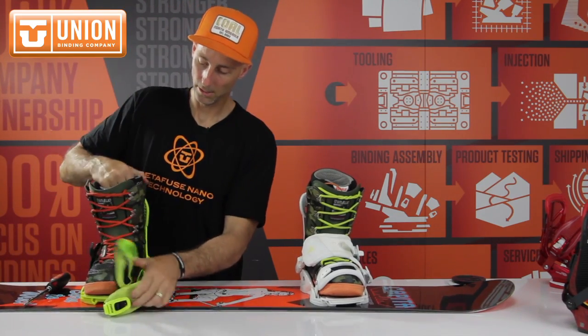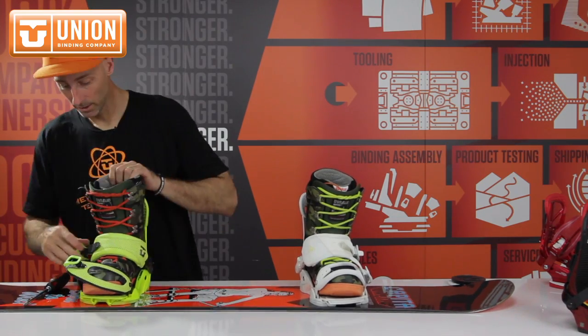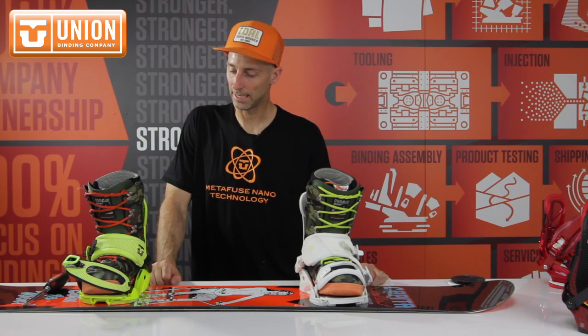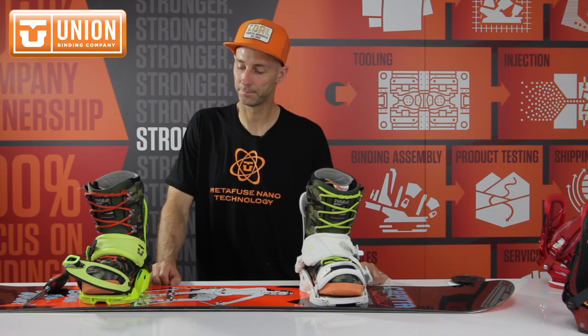Pretty simple. Again, they are bindings and they do take vibration more than anything else. And metal on metal, metal on plastic, it rattles loose. So, you know, it'd be smart to check your bindings every now and then.